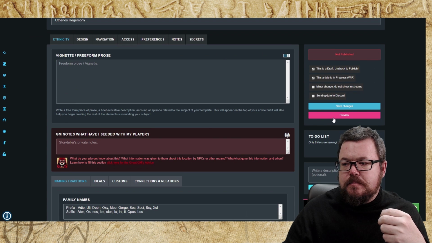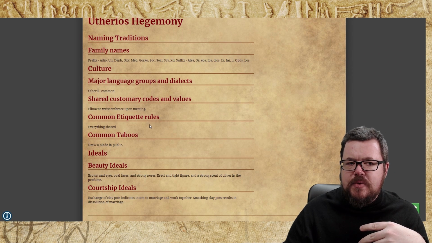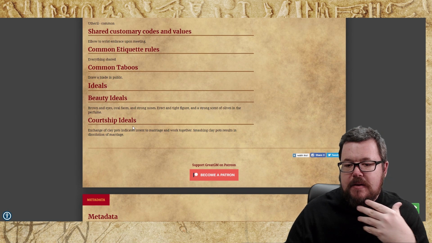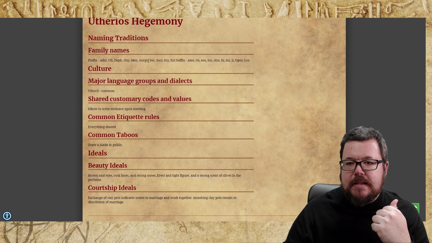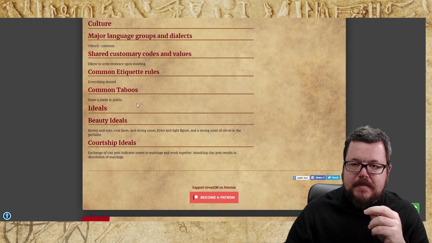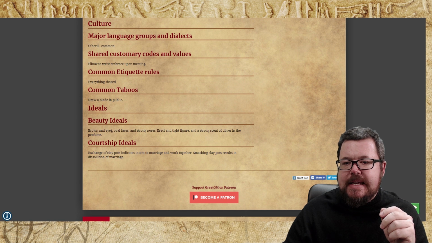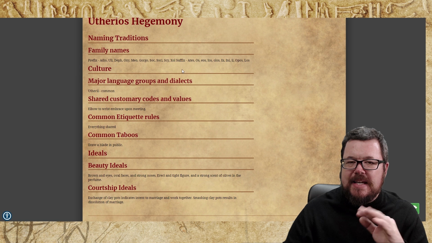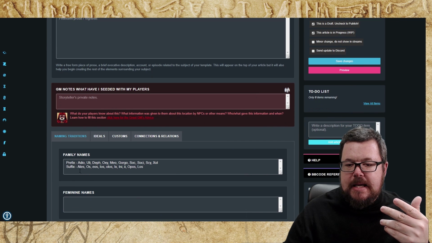And let's have a preview of it, because World Anvil also does a very different layout, so it looks quite nice. Quite easy to read, quite easy to follow through. This is the layout specifically made for us, for the channel. You'll notice it looks very similar to the layout that we use for our adventure modules and things for our Patreons, but here we can very easily see this shorthand coming through of different things, and we can give this to our players. We can format it better so that it's a little bit more legible.